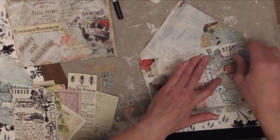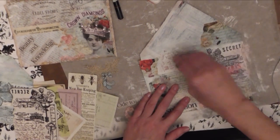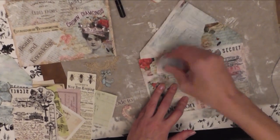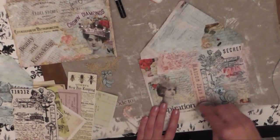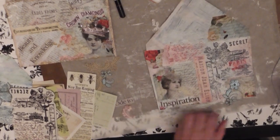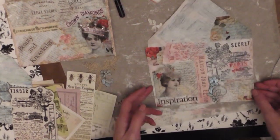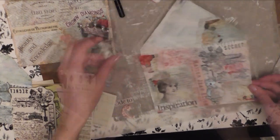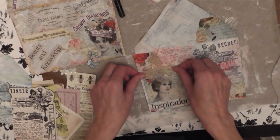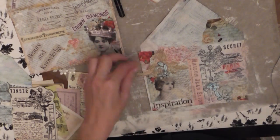But looking back at the video, I wish I hadn't done it, and I wish I would have just left it alone after I had stamped it. But that's just one of those small details that I picked up. And I think we tend to see things in our artwork that others probably wouldn't even notice, but I did want to point that out. So if you do duplicate this project, you might want to skip a few of the steps that I did.